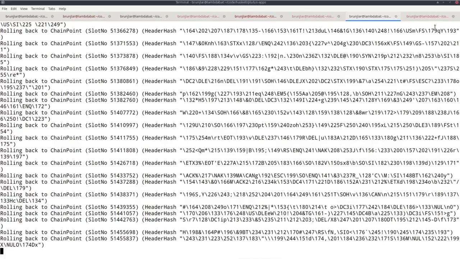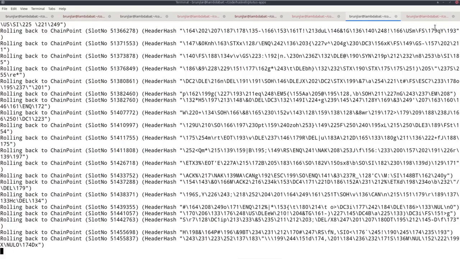I slightly changed the configuration file from what I found there in the Plutus apps repo, because there it was using a database that was temporary. So each time you switch off your computer and then restart the chain index, it had to resynchronize from Genesis again. So I changed that so that the database file for the chain index is now also in this testnet folder.